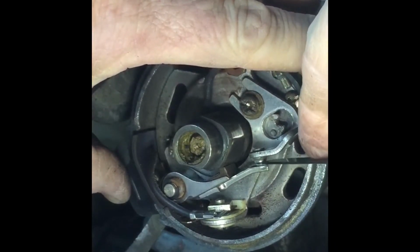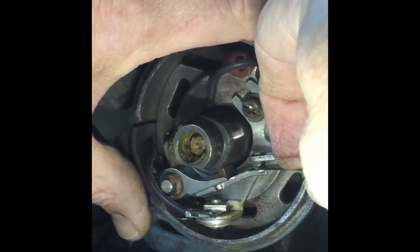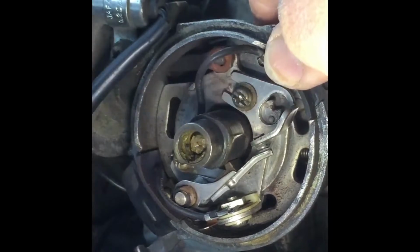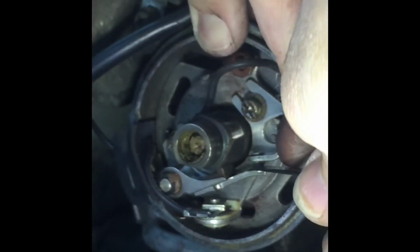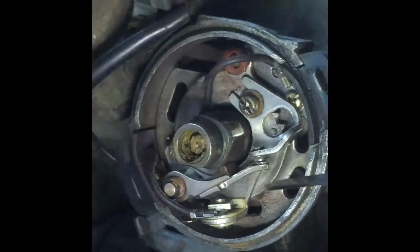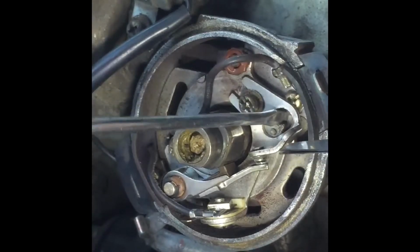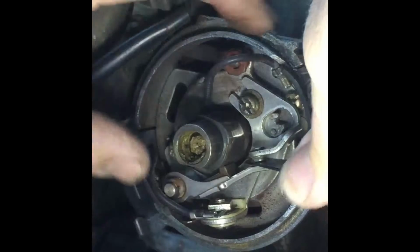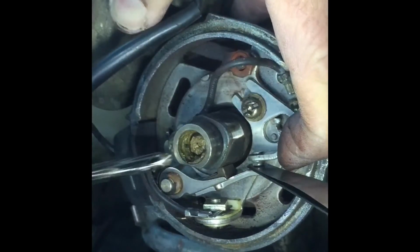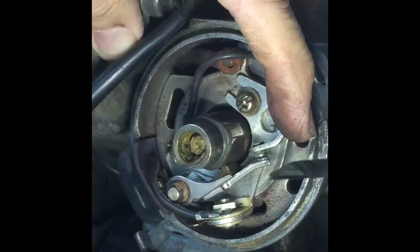If they don't push back in, I've done it too tight. Right on the top of the cam. Get my feeler gauges. And that's pushing them apart, so I've gone too tight. Right on the top. It should not be flexing. Let me come back the other way. I had a feeling that was going to happen, as soon as I loosen that back one.